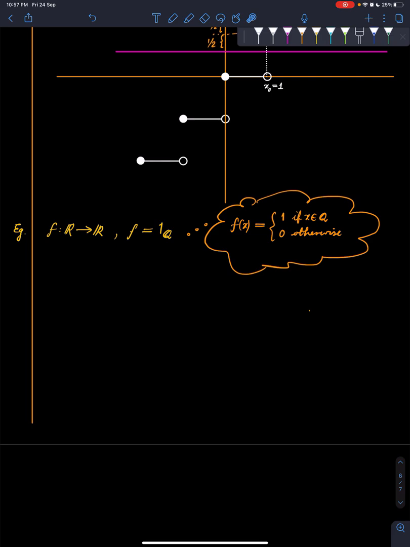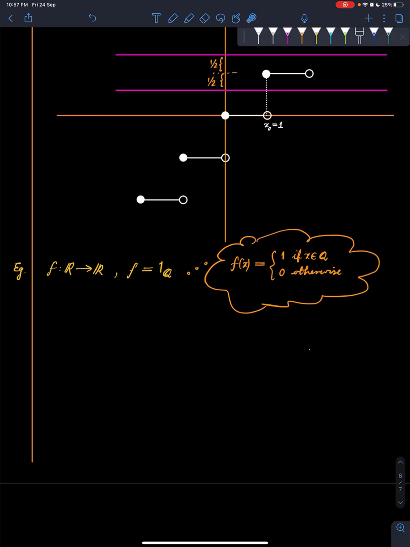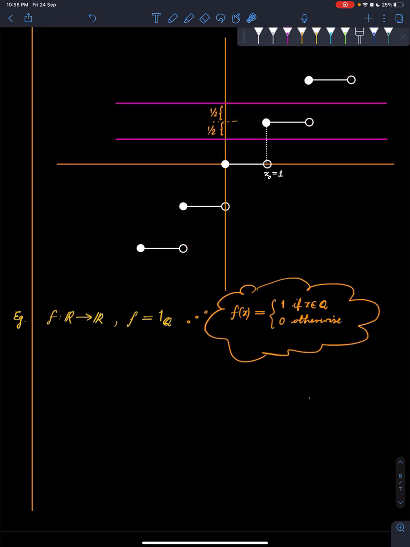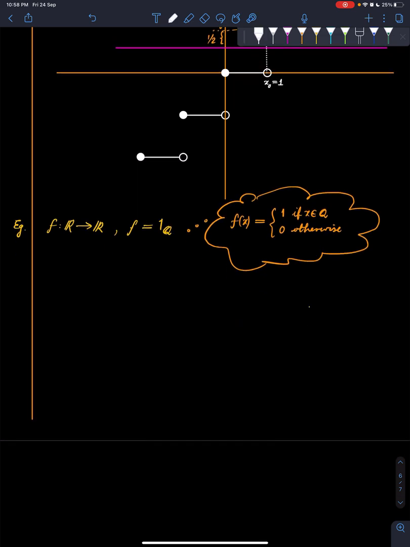Now, if you try to draw the graph of the function, of course you can't draw the graph of such a function. It's just too wild. But intuitively it should be clear that it is really jumping too much. It's much more discontinuous than what we just saw. It is jumping too much. So argue that this is not continuous at any point. Then f is continuous at no point. That's more precise. It is discontinuous everywhere.